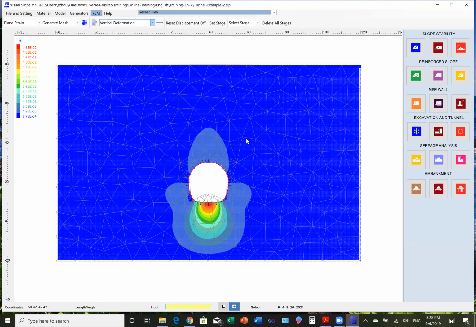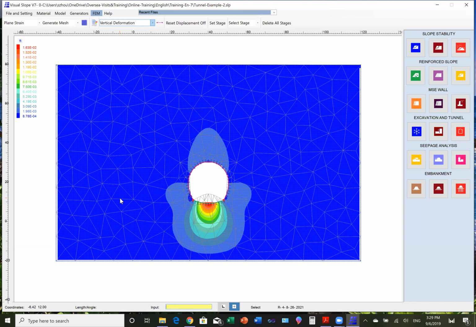So you can see that at the bottom there's a heave up, but on the top there's some movement. Actually, it's moved up because under the lateral pressure, this structure actually was squeezed horizontally, and the top actually moves up a little bit. So that gives you the deformation of the ground on the load combination 3. But you can do the same way for load combination 1 and 2.